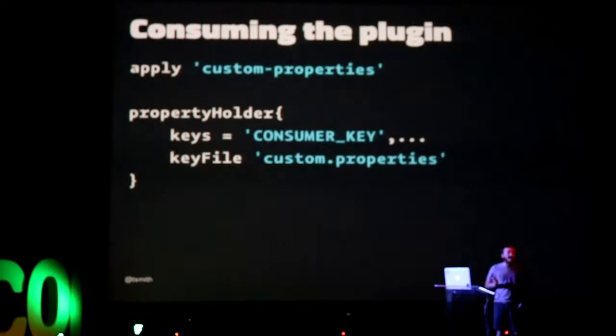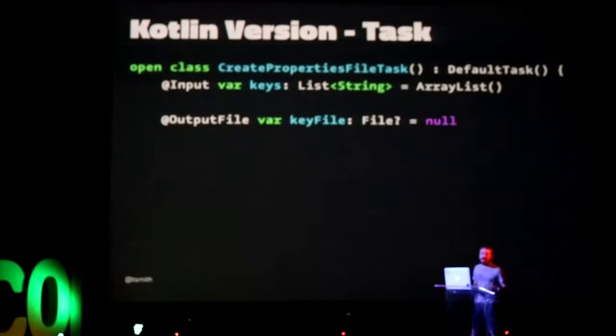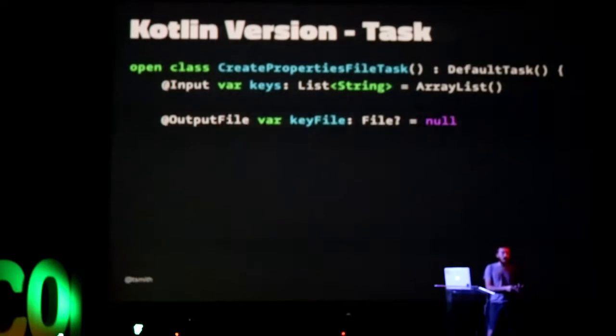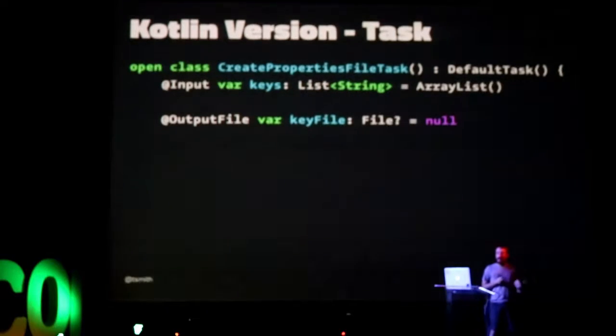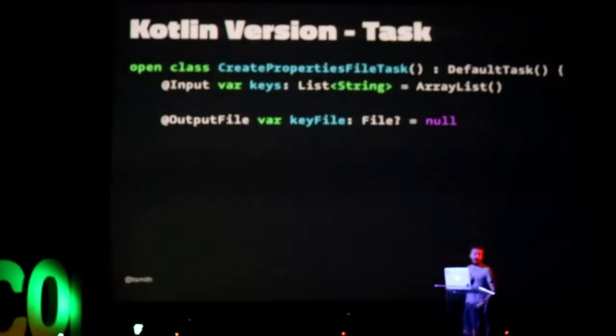Now, let's see what this example looks like in Kotlin. Here's the syntax that you should be somewhat familiar with from the earlier introduction I gave to the language. We have two fields: keys that are a list and file that is a nullable. Now, we don't need it to be nullable specifically, but in this demo, I want to make it nullable to show how you use Kotlin to deal with Java APIs that are nullable by nature in Kotlin.